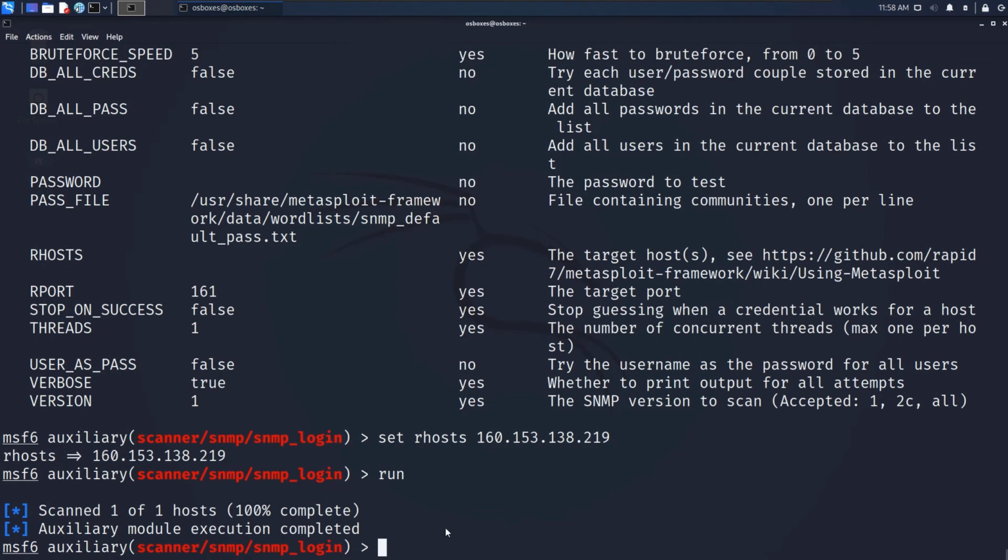While brute forcing, you'll see the progress of the target IP address currently being worked on. Once it has found the correct password, it will say the password is correct. So this is how SNMP enumeration is done.